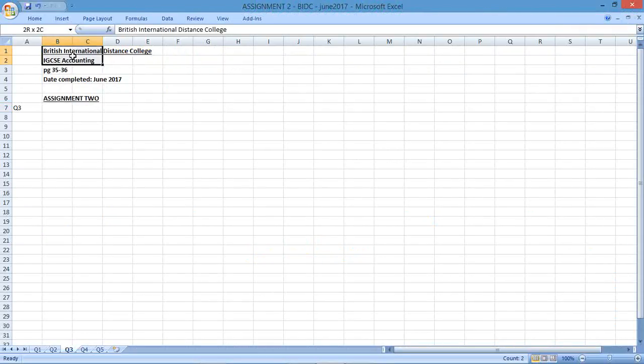Question 3 from your assignment book is on page 35 to 36. We're looking at Kieran, who is a sole trader who buys and sells on credit and keeps full accounting records. His transactions for the month of September 2014 include the following. So you've been given 5 separate transactions. The one is goods sold, goods returned, and then goods returned. And you've been given different customer names as well. A says, enter these transactions in Kieran's sales journal and sales returns journal and show the totals for the month.